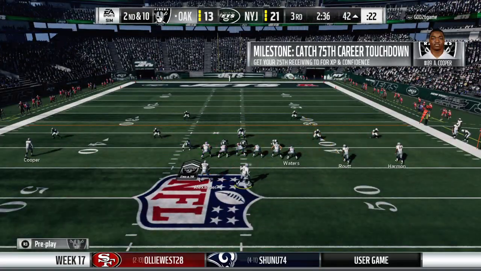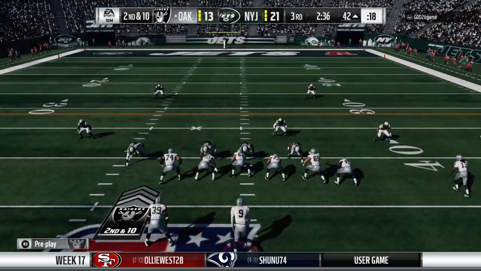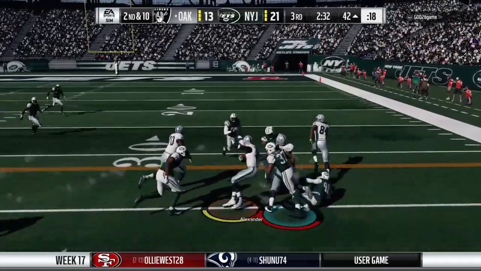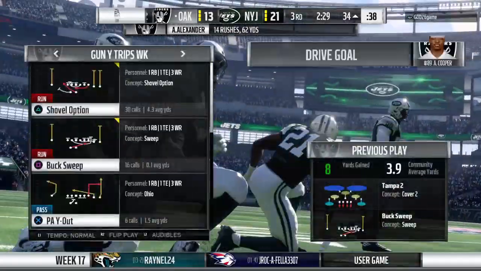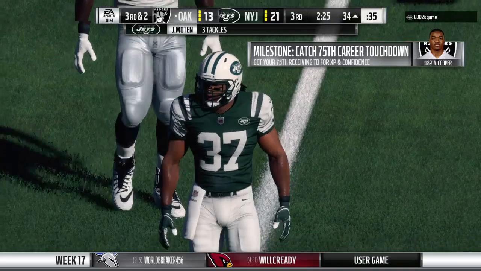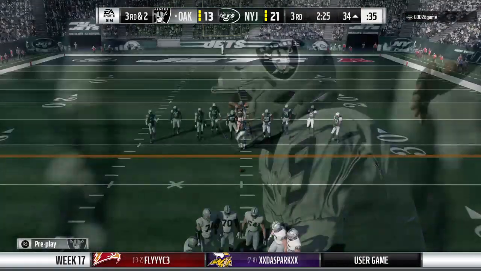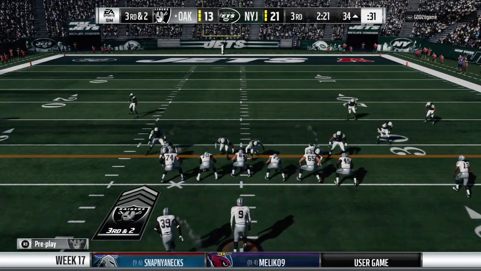Shift together here from the D-line. They'll run it now out of the gun. Busting through contact. Just wasn't a huge hole there for him to operate. Stopped just inside the 35-yard line. A nice job to get 8 there after the incompletion, and now they'll look at a 3rd and 2 coming up. The Raiders on third down, 2 for 5 to this point. This time they face a 3rd and 2.